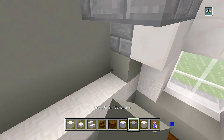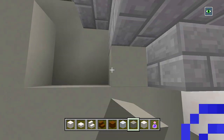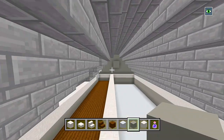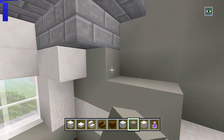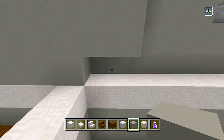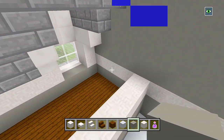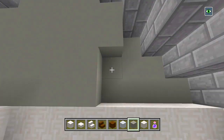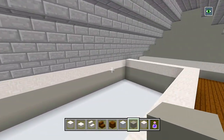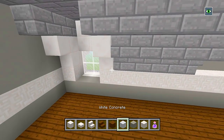But let's add a layer of light gray on top of the chiseled quartz for this wall. Then we'll go on to this wall and we'll do the same thing. So good thing we use light gray for the walls in here, because then we have this, so it all matches, so it all worked out. If you use a different color of wall, you might have to bring this out one, but then it might not work. Okay, so there we go. That was frustrating.